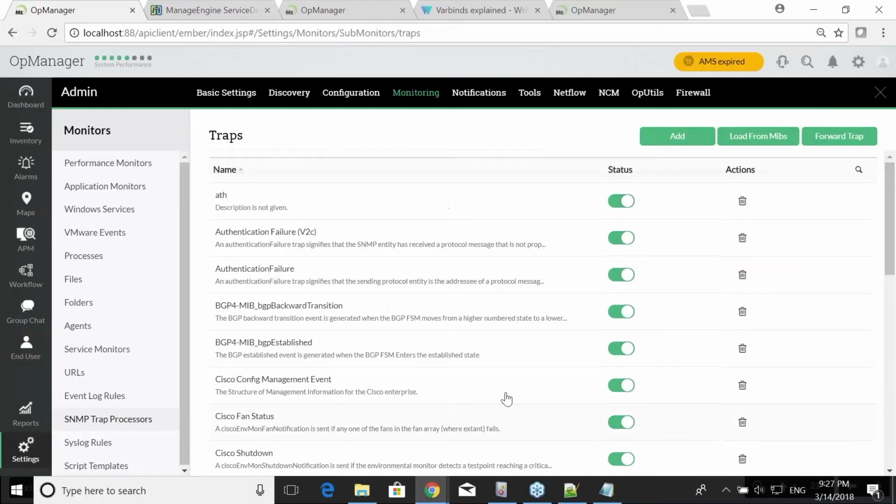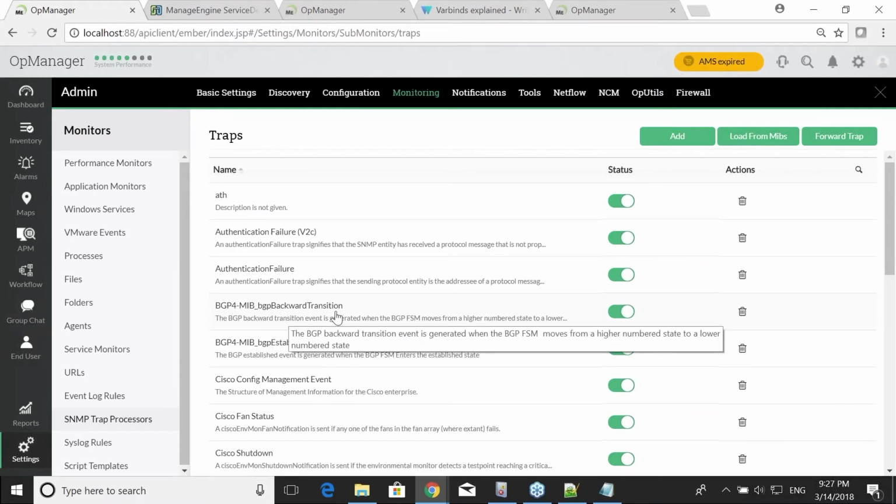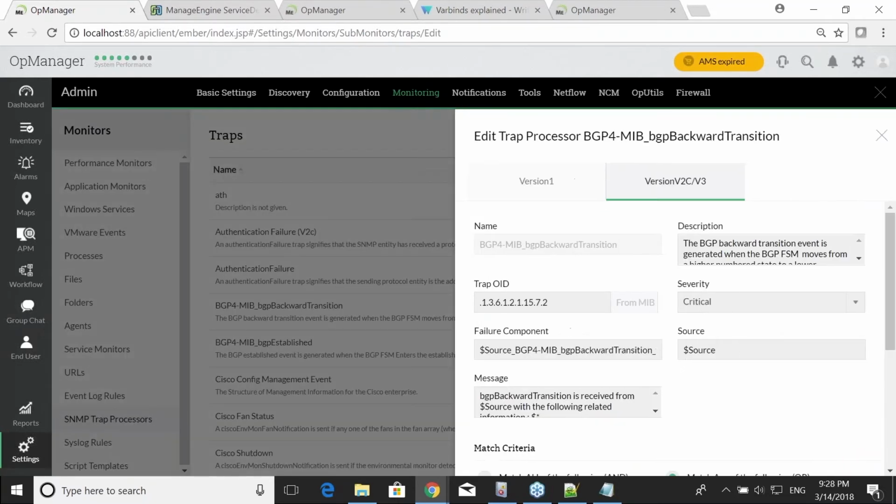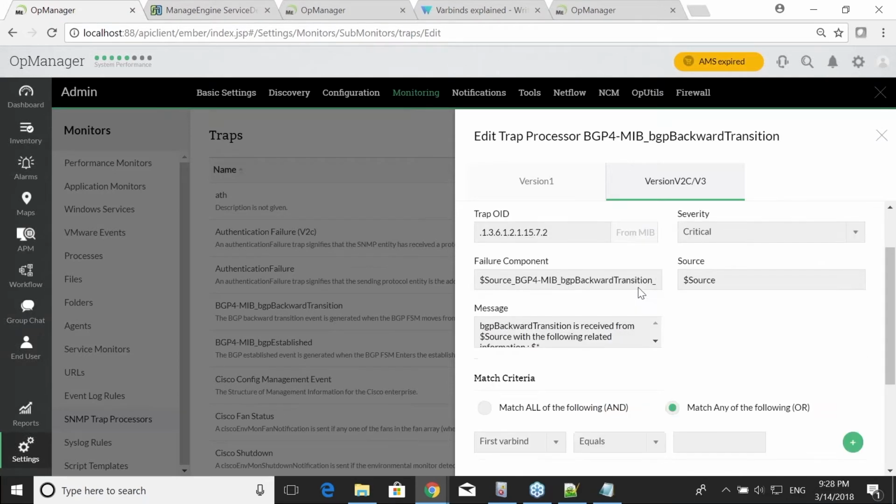So let me go back to product, and if you see, this is the BGP4 backward transition, this is the problem event. So this is the BGP down trap alarm. It receives from this OID and sets the severity as critical.